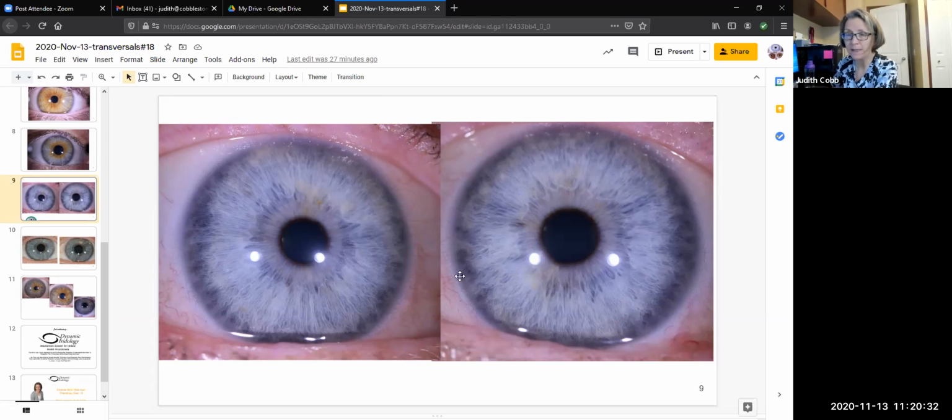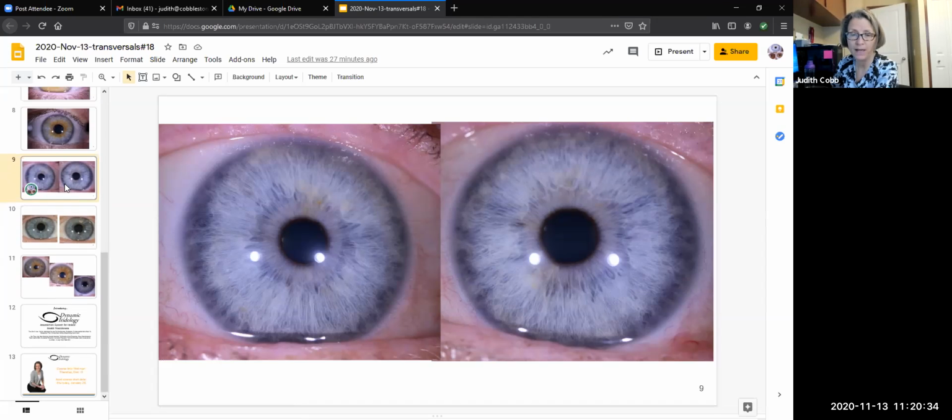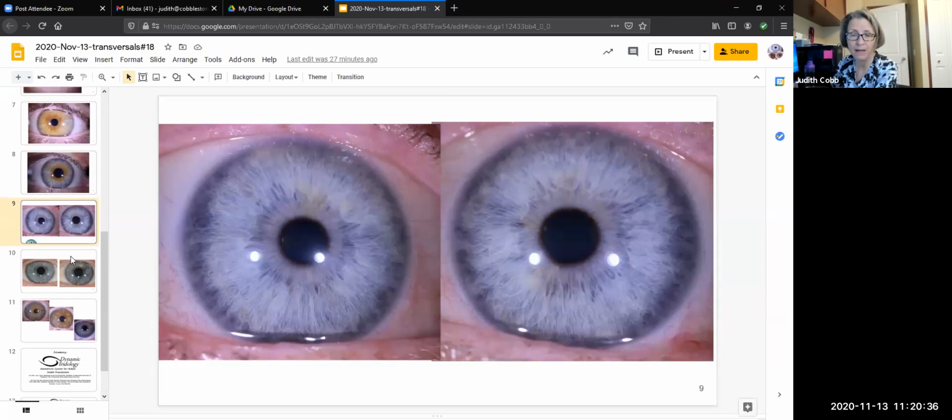It suggests that we need to find out if there is a family history of anything to do with heart issues. So again, is there a personal or family history of it? We are never going to alarm the client by saying, I see this marking and I suspect it could be, because I don't suspect anything. I look at this and I ask the question.